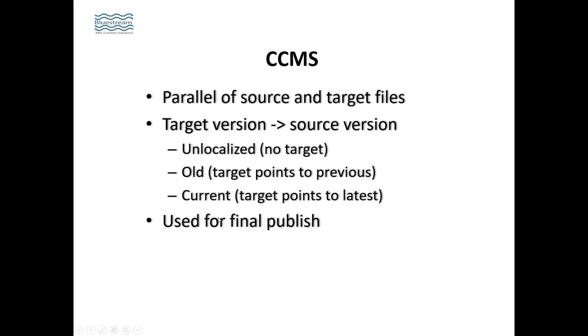And then the CCMS, the other role that it has is it is used for the final publish. Now there are some variations to that I'm going to get into. For the final publish, the CCMS is used, but sometimes for intermediary publishes, we are seeing the LSPs actually starting to do intermediary publishes, and there's problems with that, but there's also opportunities for further automation and time saving.